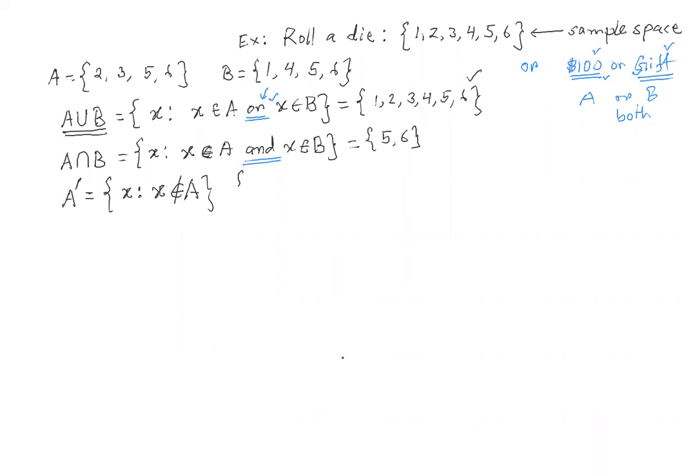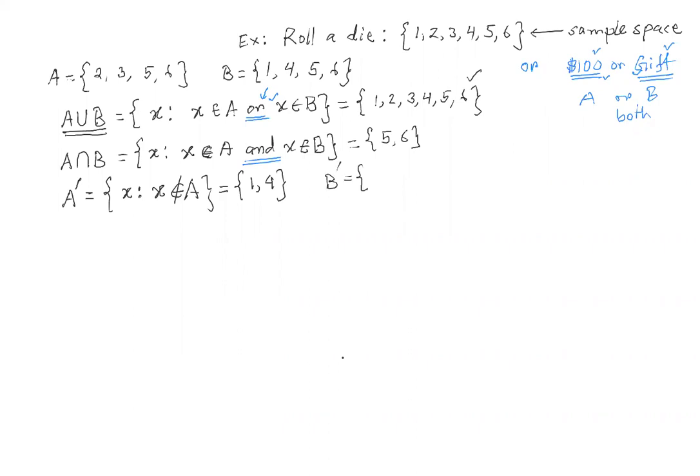Now, in this context, what is a complement? And I want someone to help me here. What is not in A? The numbers 1 and 4. Exactly. The numbers 1 and 4, uno and cuatro, because 1 and 4 are not there. A complement is 1 and 4. Okay, perfect.